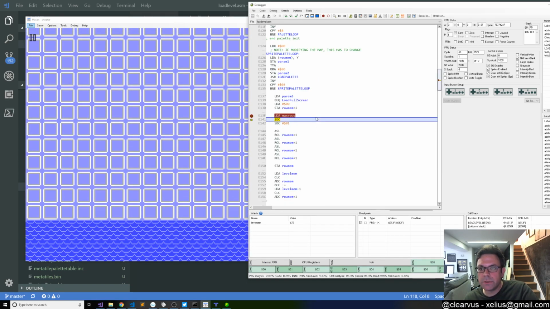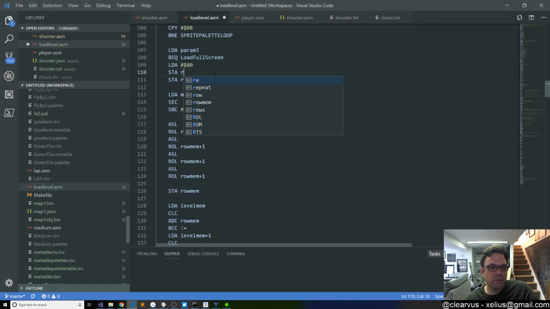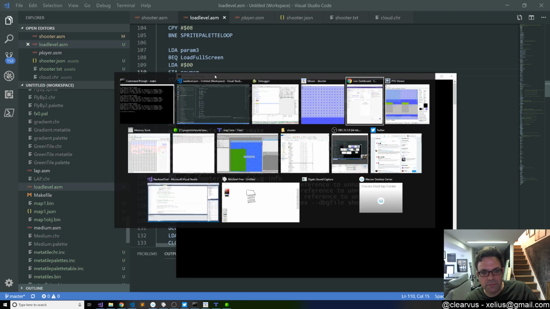Okay. So max rows is 20, and then we're going to subtract 1 to get 19, and then we're going to do our shift. And then we're going to carry a 0. Row mem is 57, but technically it doesn't matter. Just for the sake of making sure it doesn't matter, let's initialize row mem's low byte.